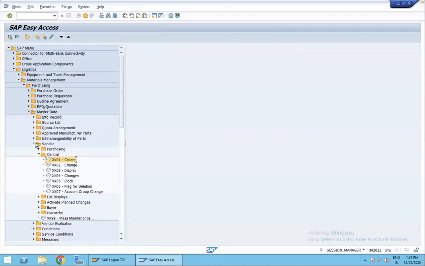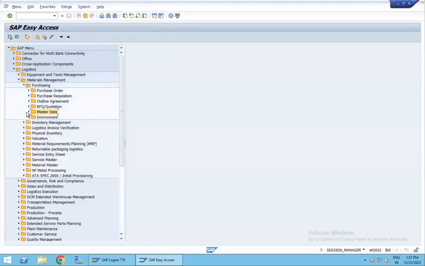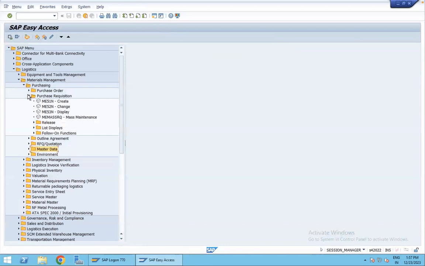Okay, imagine you're at user level and the user is going to handle this activity. Definitely they will take your support for testing during implementation time, right? For example, creating PR, PO and all. You can use the GUI, the graphical user interface, or you can go with the Fiori app. In the Fiori app, all the users are going to run their activity as daily transactions, master data creation, every report, all that. Every organization is asking to go through the Fiori app only, not the GUI or this screen.